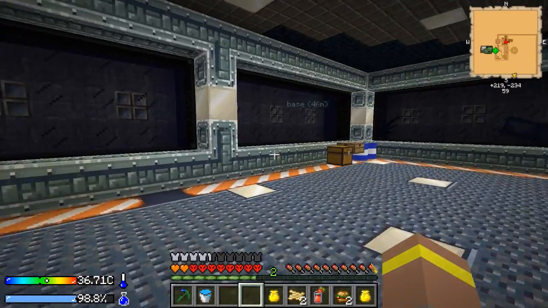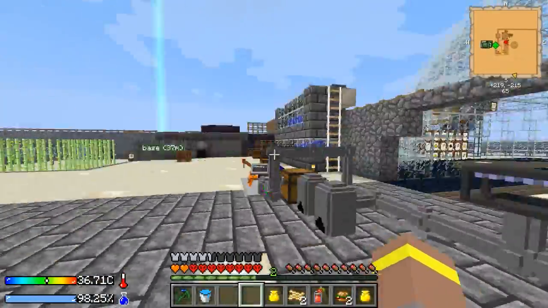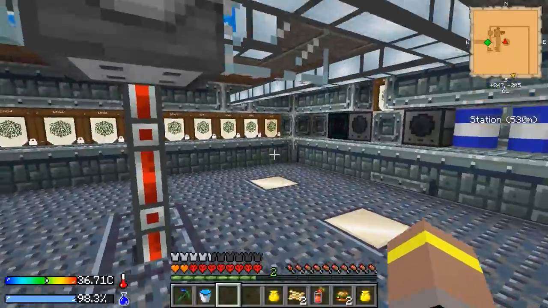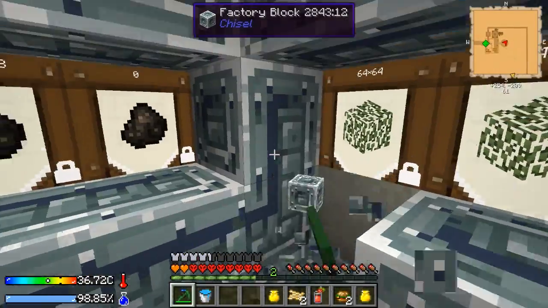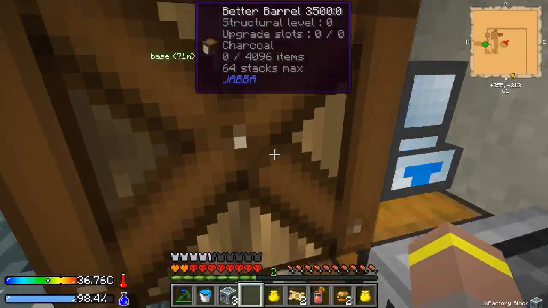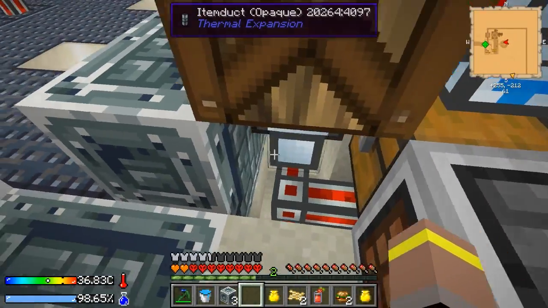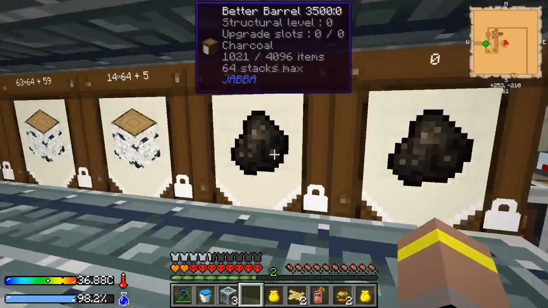But I've been automating my charcoal so that we can get a load of fuel, can't we? Now let me show you this actually, because I like this little thing over here that I made. It's pretty small, but it works nicely. Over in here we are. I have a couple of outputs coming from these two here, going into a redstone furnace underneath there, which is just here, smelting into charcoal, and then going into these two barrels.